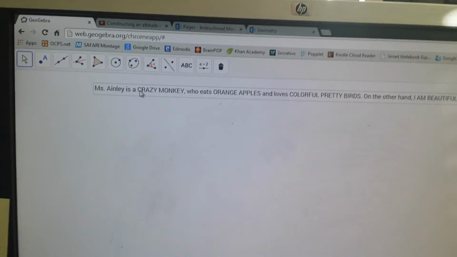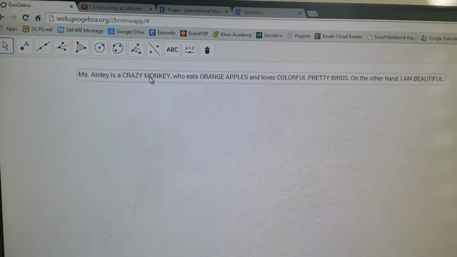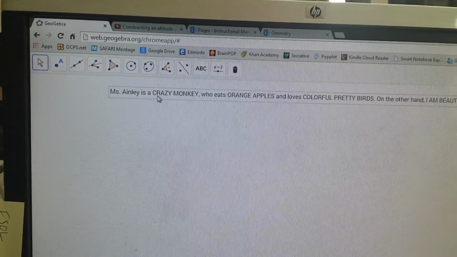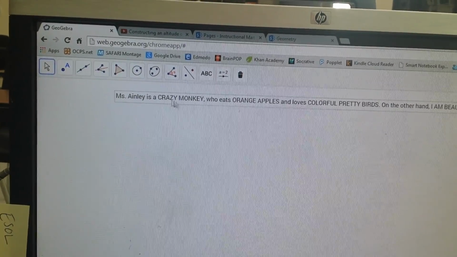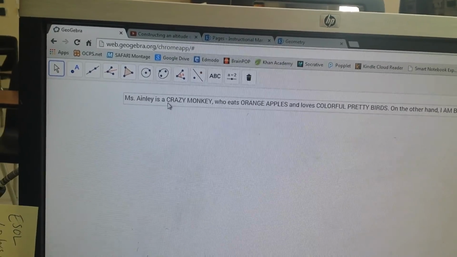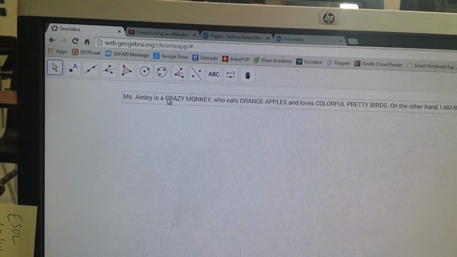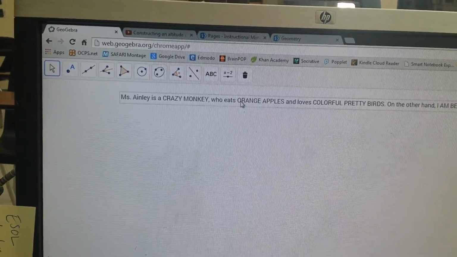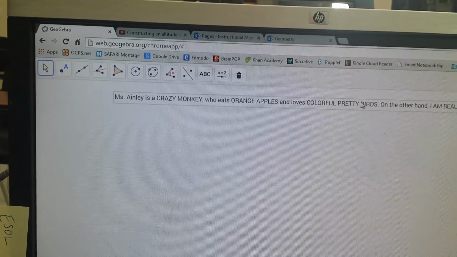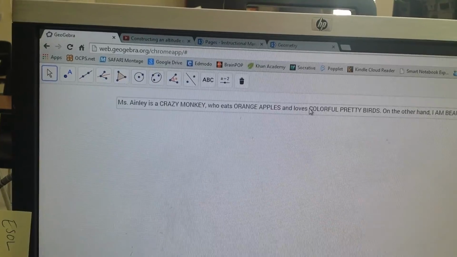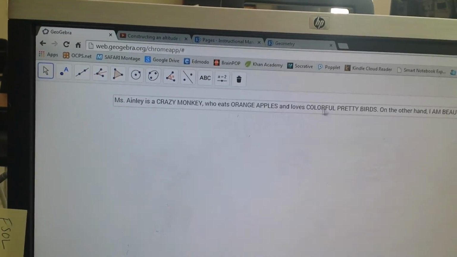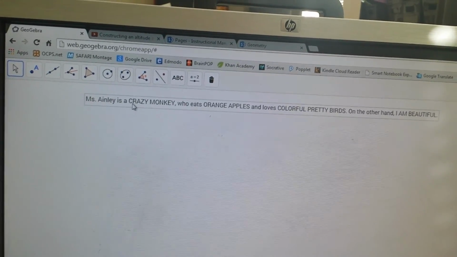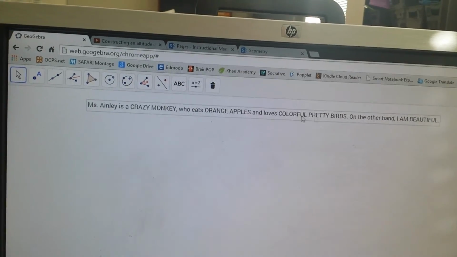All right, so the C in this case, I remember this because this is median. I think middle. I think centroid. Centroid is center. Okay, centroid, middle, median. So this is centroid, where all the medians intersect in a triangle, it makes a centroid. Where all the altitudes intersect, it's called the orthocenter. Where all the perpendicular bisectors meet or intersect is called the circumcenter. And then where all the angle bisectors meet is called the incenter. Okay, so centroid, orthocenter, circumcenter, incenter.